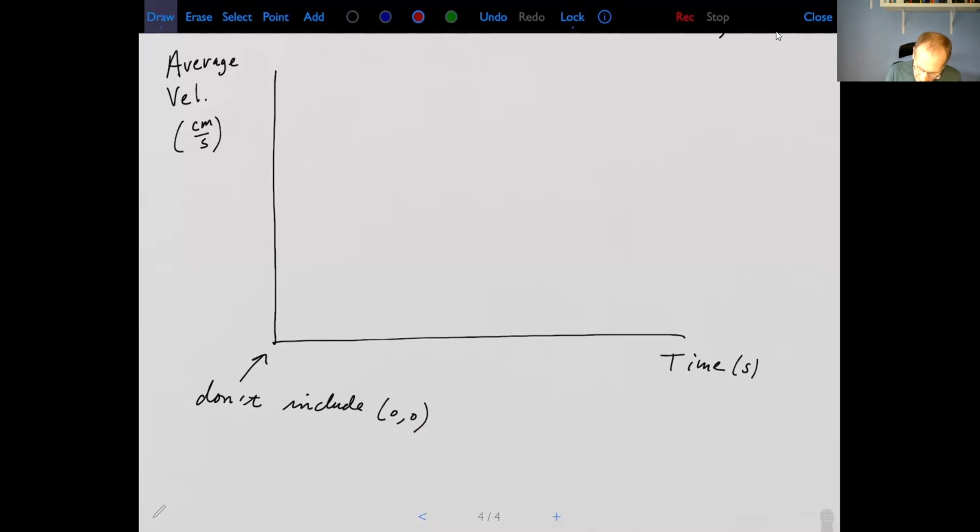So as time goes on and I'm getting about the same average velocity, then my data is going to look something like this, right? These are about the same. I'm making them off a little bit, but they're about the same. So in this case, for the fit you really want an average fit, and it'll look something like this, let's say.